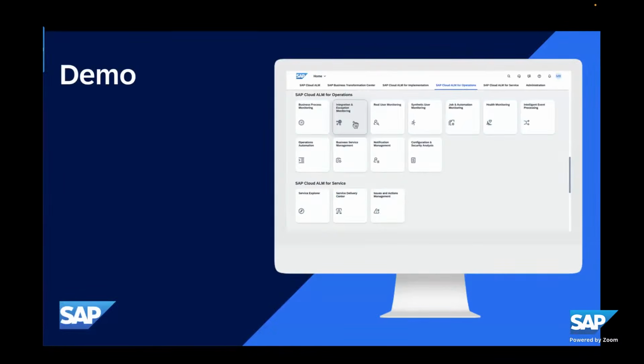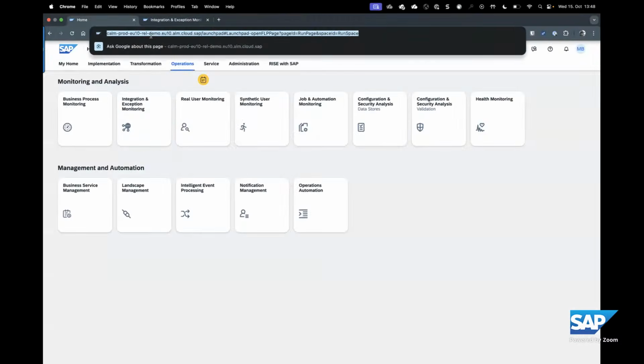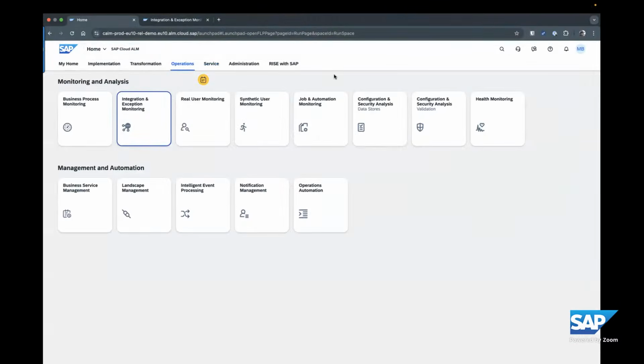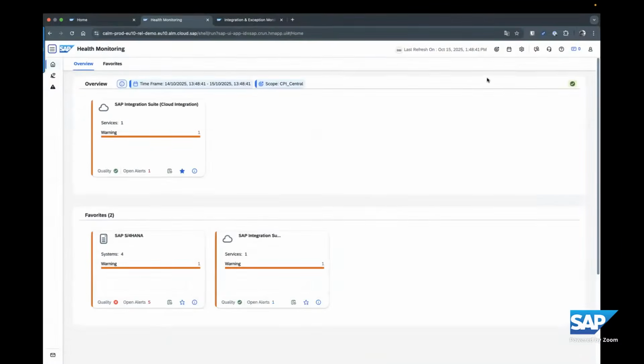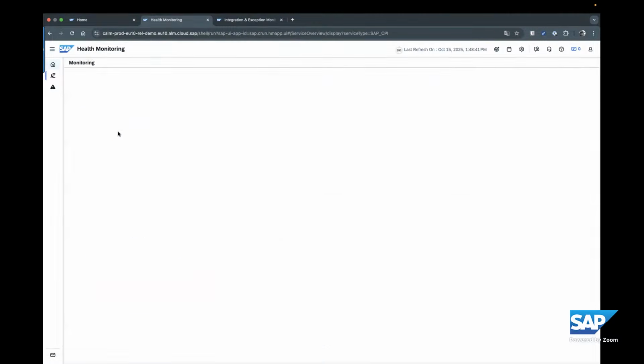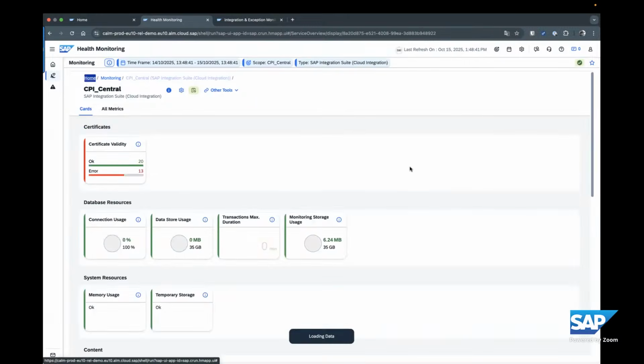With that, I will also jump shortly to the application itself. I will go back to the home page. We will just start the health monitoring application. And I already also selected an Integration Suite tenant. And as you can see there, we have some alerts open, and we have also one service in state warning. If I go now into this tenant itself, I can see here now there's one tenant is monitored, the data collection is enabled, and we have an 80% of health status.